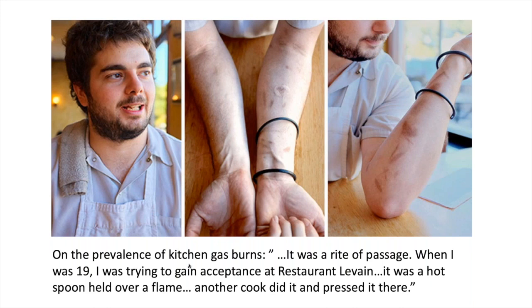Things are so hot because gas stoves burn at 25% efficiency as opposed to 90%, which is induction. They're 3 times as hot in there, and then the gas flame itself is 3,000 plus degrees versus 450 in an induction kitchen. And so you touch anything and it gives you a permanent 3rd-degree burn immediately. And you have to learn how to deal with the suffering that comes from that all over your arms. So people love going to induction.